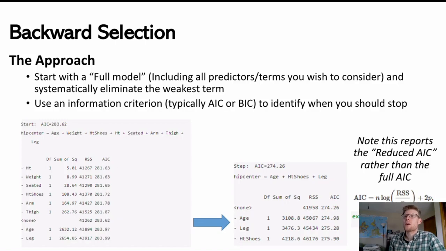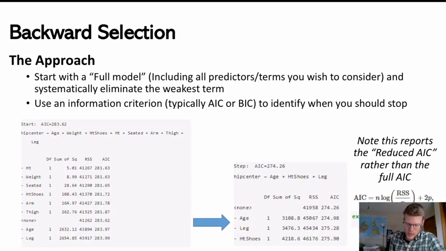Then we would have another iteration, and we would see which predictor is next weakest, our next best candidate to get rid of. It may or may not be weight. It may be something else because it's going to shuffle around and change as other predictors go, because other bad predictors are correlated with other predictors. When we get rid of this one predictor, actually this one's carrying more weight now. So these orders do shift around as predictors go out of the model.